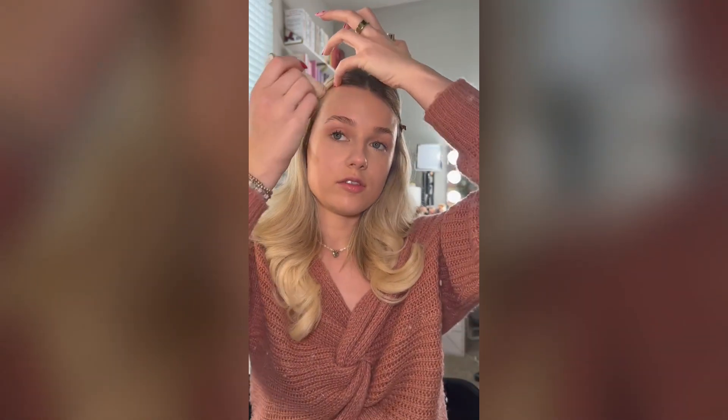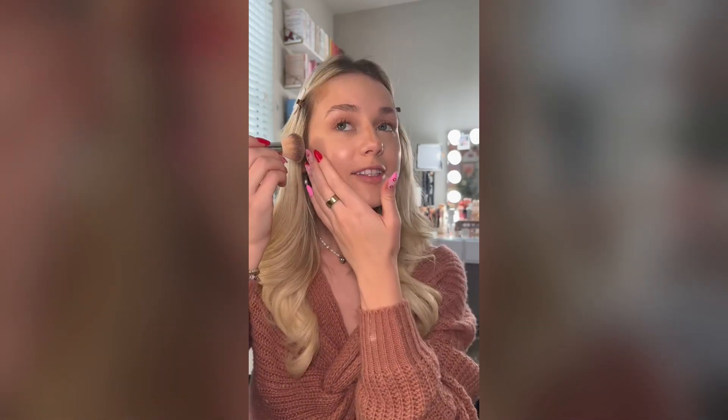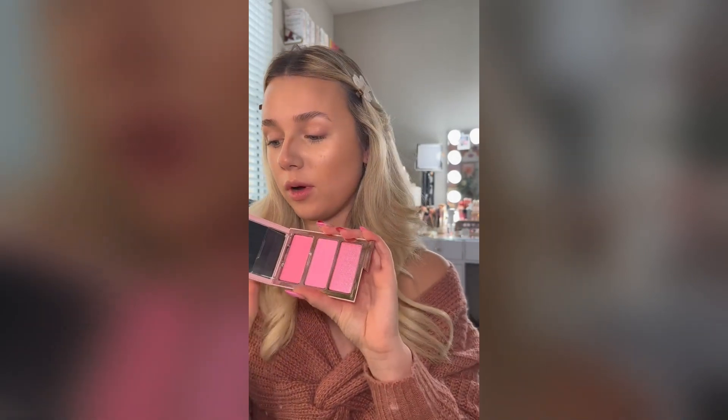For my contour stick, we're using the Rare Beauty one because it blends out pretty well. I feel like I'm literally putting this thing in my hair. Should I dare and contour my nose as well? I don't know where my cheeks are. How are we looking? I hope that's blended. Now for my cream blush, I'm gonna go in with this freaking beautiful one from One Size Beauty.